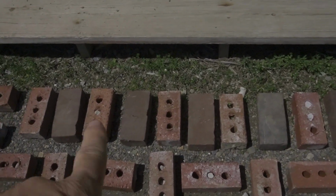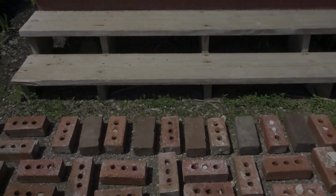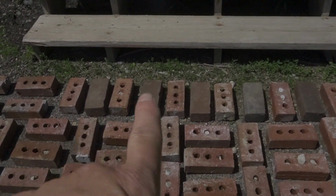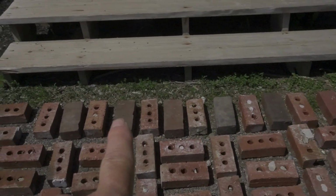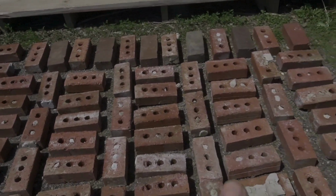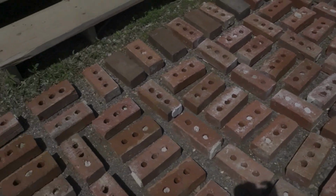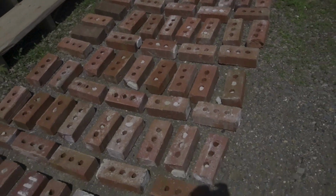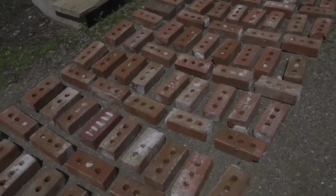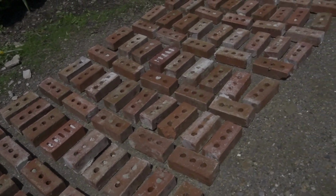So I kind of incorporated those in like every other, just so that they would look like they fit better. And they are directly in front of the steps. So we do have these facing this direction, and then we have these ones kind of alternating. We were just trying to formulate a pattern that looked different than just solid stacked bricks. And this happened to be what we fell into.